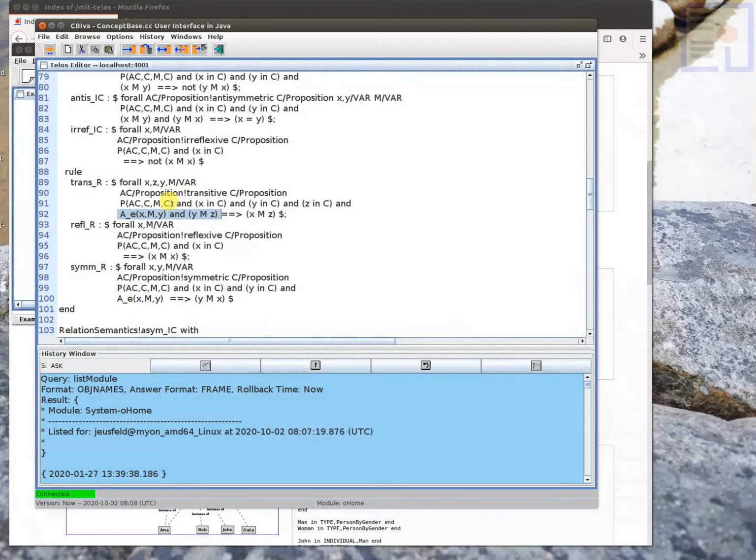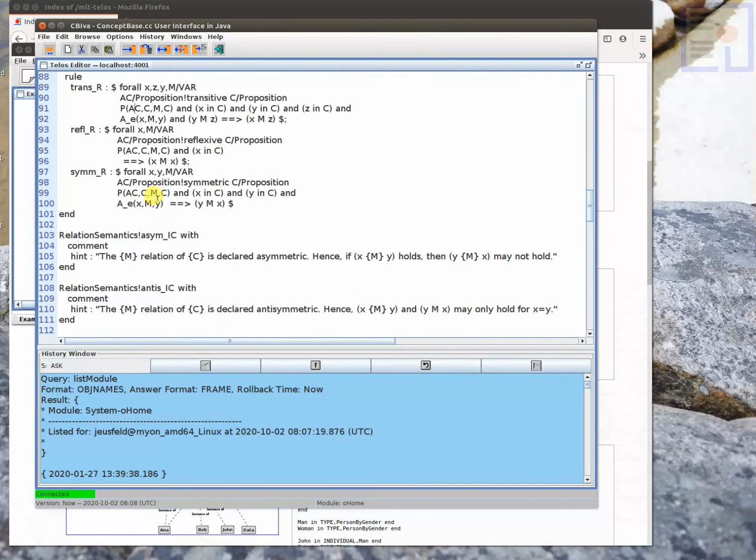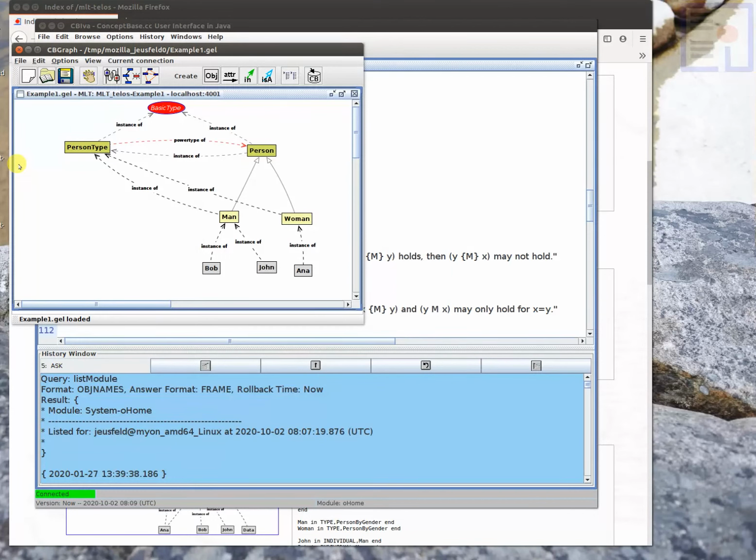Rather than quadratic recursion, we have only linear recursion here. Note symmetry is when x is related to y, then y is related to x. So all of these keywords are backed up by their meaning, and they are actually implemented in ConceptBase.